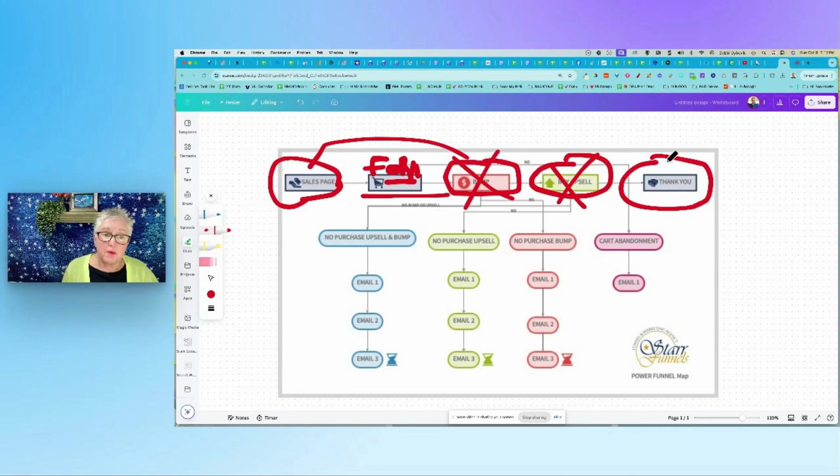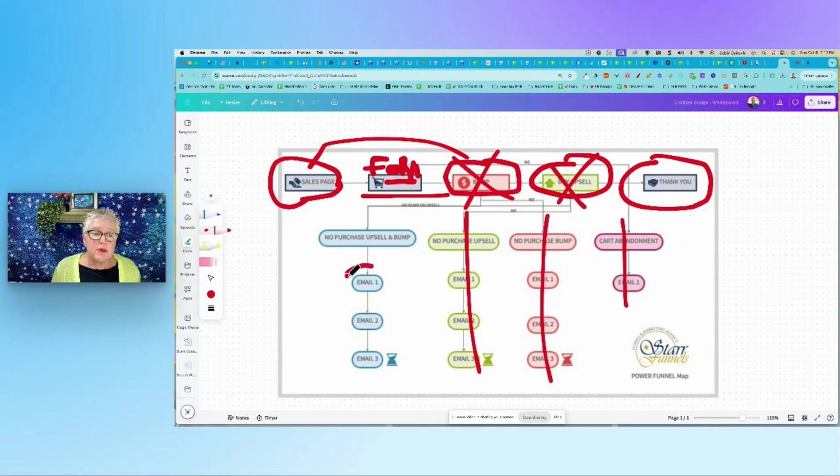And then after that, what do you do? And again, I'm just going to mark out all of these just for the sake of keeping things simple for you. So you take them on to the thank you page, and then you just let them know what to expect. And I'm going to show you a sample and you'll see how easy it is. And then what happens is you send out that first email, and in that email is where you give them a link. Usually I just save it to a Google Drive, and inside the email, they can click on the link. It takes them and they can just download whatever it was.